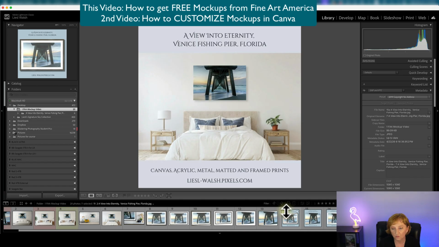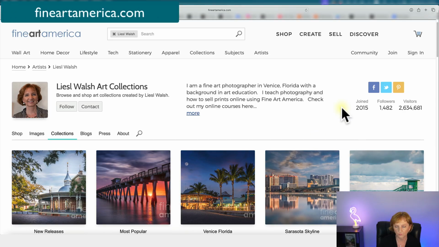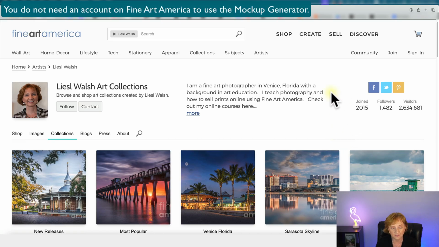So let's go into Fine Art America, and I will show you how to use this and where to find this, because this mockup generator is a little hidden on the site. So first of all, just as a reminder, this is for anybody. Anybody can use this mockup generator.